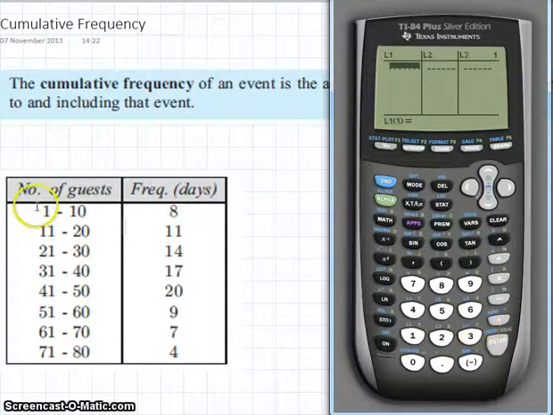Now, I'm going to use the upper end of the guests for L1. And for L2, I'll put in the frequencies.